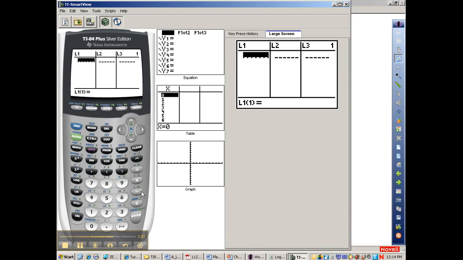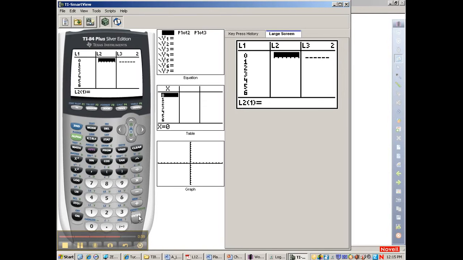What you guys are going to do is, our first X value was 0, hit enter. The next one was 1, hit enter. Then 2, enter, all the way up to 10. I'm going to do it the fast way here. 3, 4, 5, 6, 7, 8, 9, 10. Pause the video if you need to so that other people can catch up.